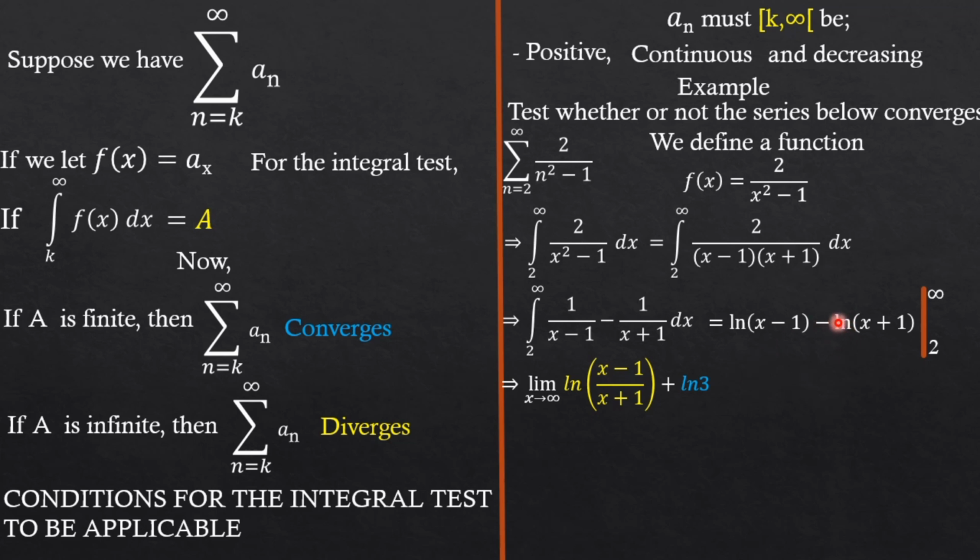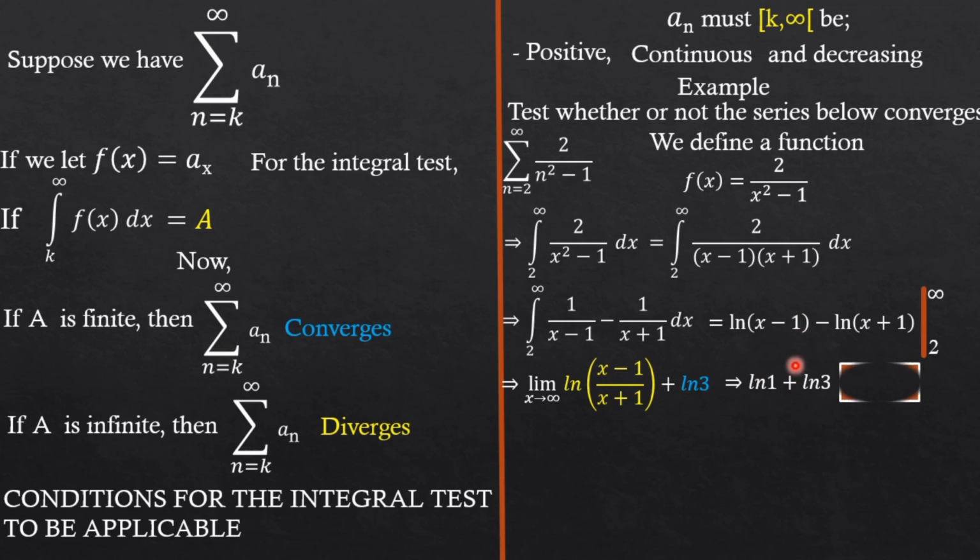Then we have minus the natural log of, when we substitute 2, when we put 2 into this, we are going to have natural log of 3, that is minus natural log of 3, but since it is upper limit minus lower limit, we are going to have positive. Likewise, natural log of 1 is 0. So we do that, and this limit, guys, simply gives us the natural log of 1 since x is going towards infinity, and the degree and the coefficients of x in the top and bottom of this our fraction are the same. So we have natural log of 1, then natural log of 3.